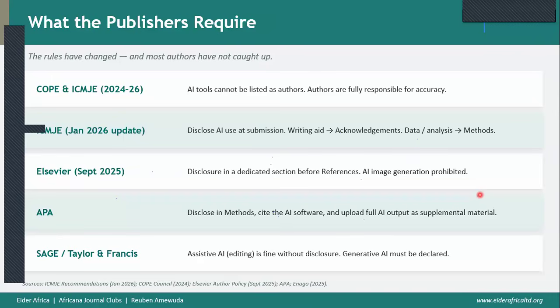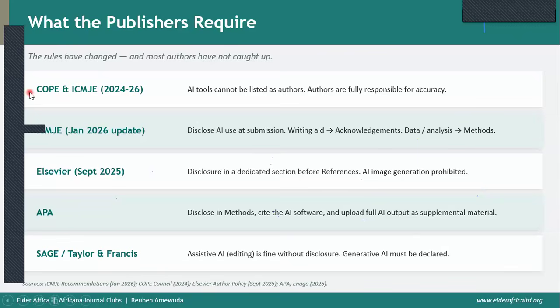Authors are fully responsible for accuracy. The publishers are not limiting the use of AI. AI has come to change the world, so yes, you can use it. But if the AI lies indirectly, it is you that's lying to them. And if they punish somebody, they'll punish you, the researcher, not the AI.